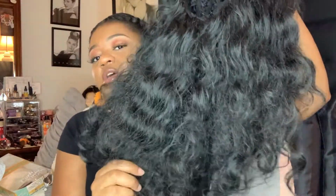I probably should have asked her about maintenance because she had hers for about 2 years. I've only had mine for 3 weeks, and it is every bit of mangy. I will also be dipping this in fabric softener to see if I can get it to be soft and get the curl patterns back. But if not, again, I would be repurchasing this wig as well.